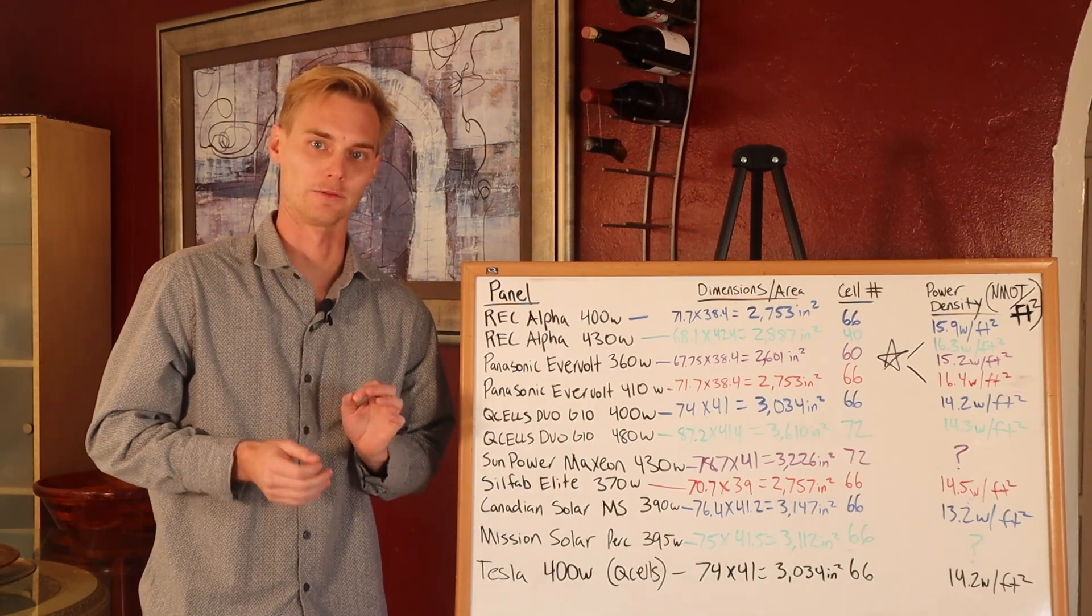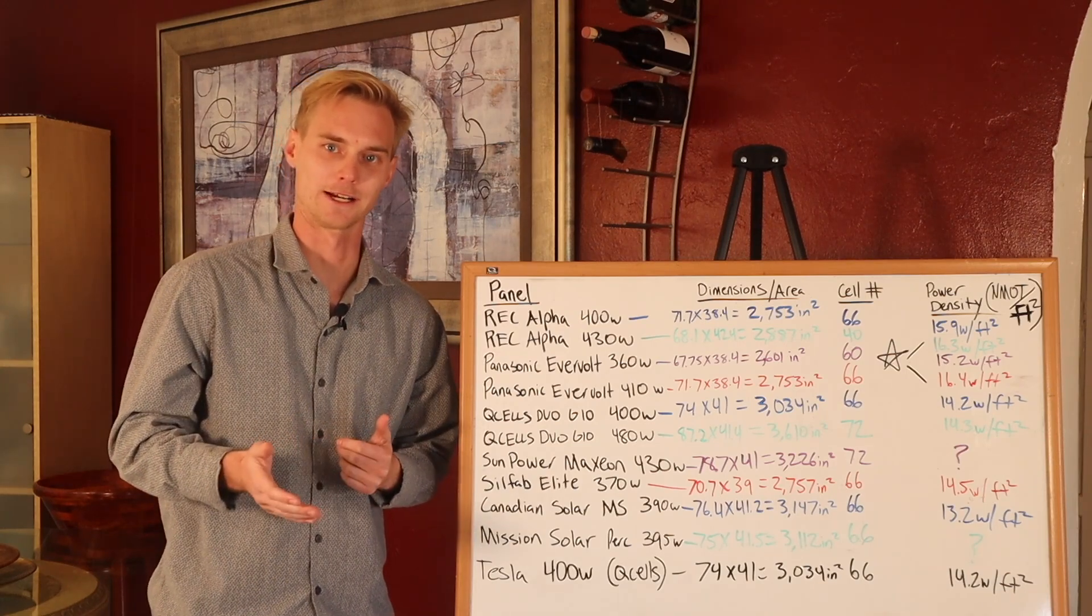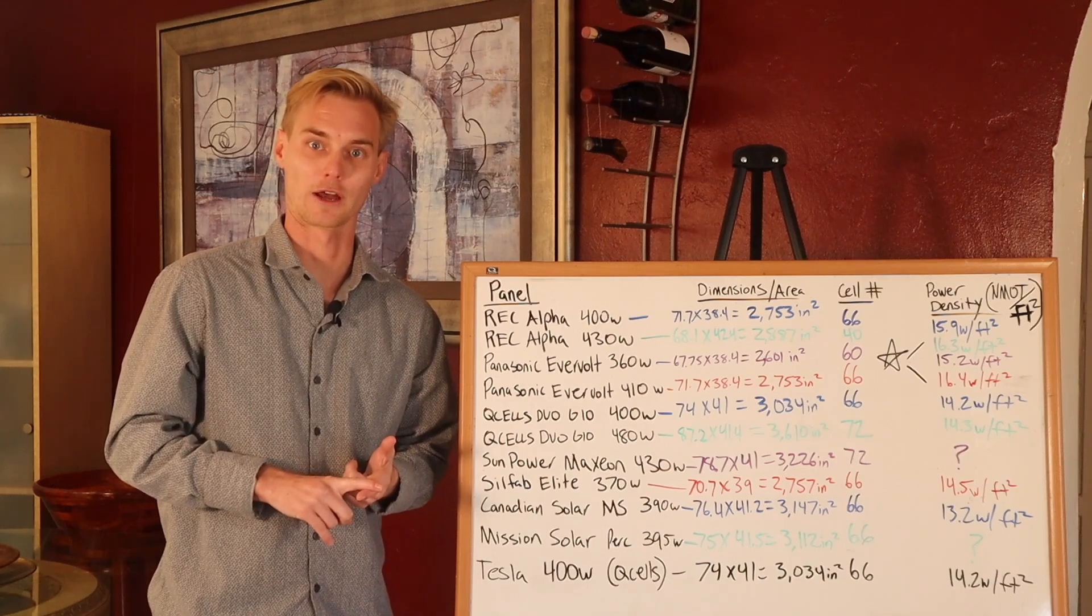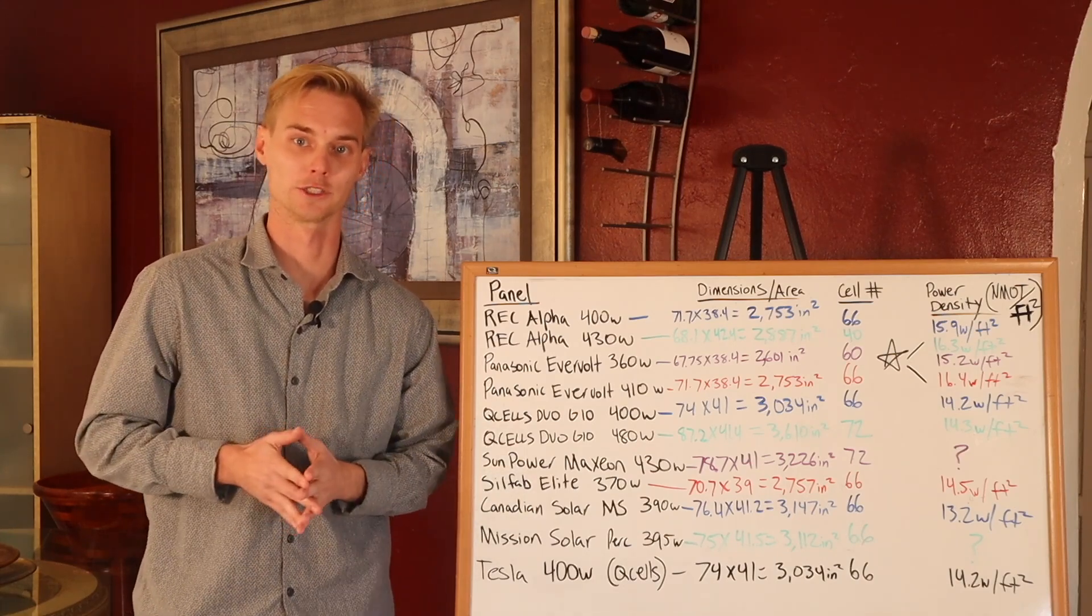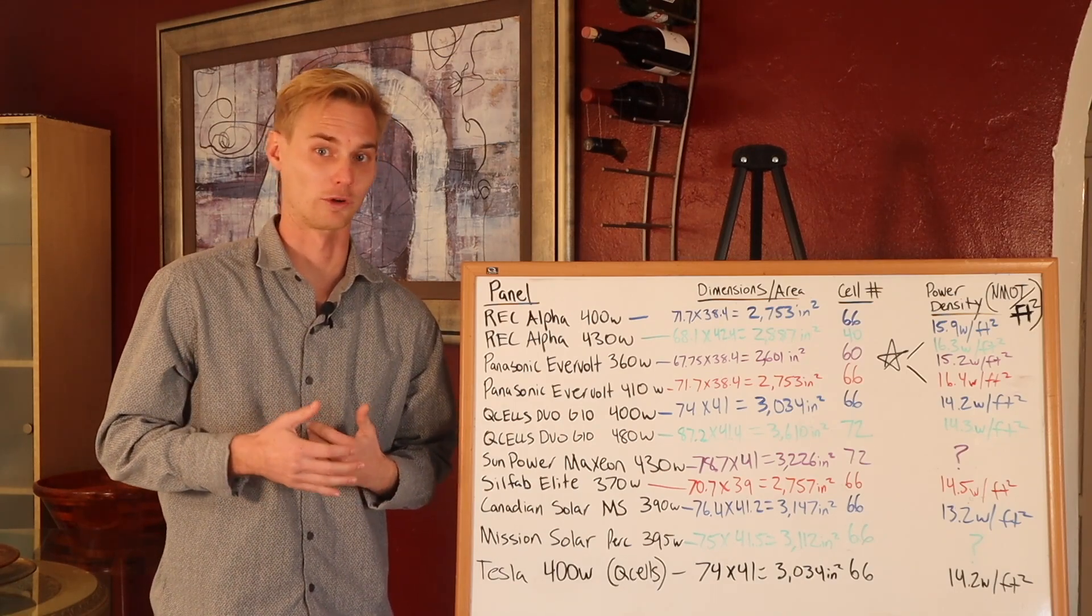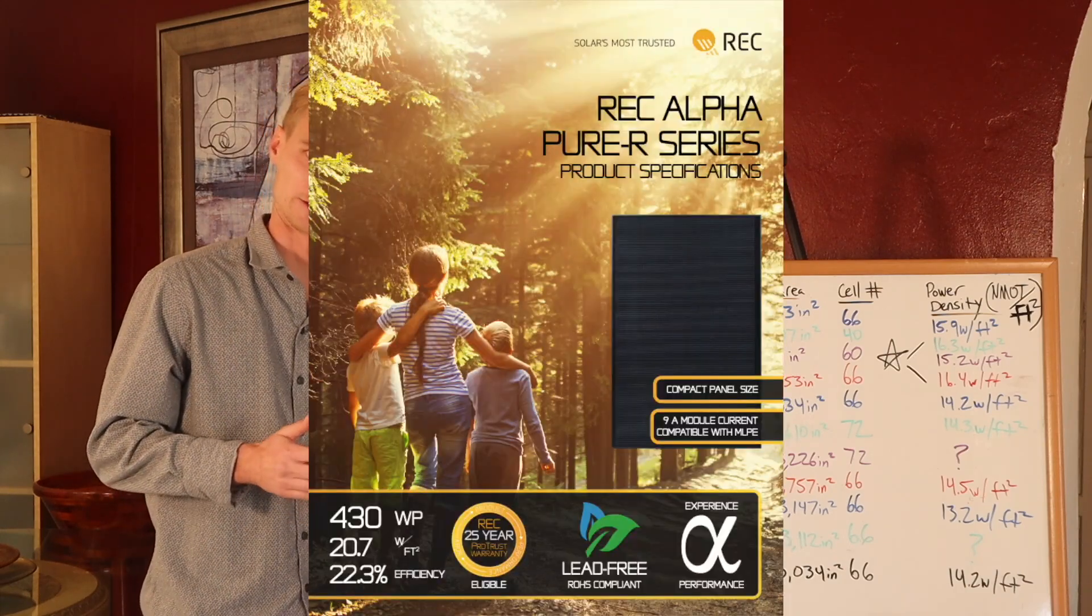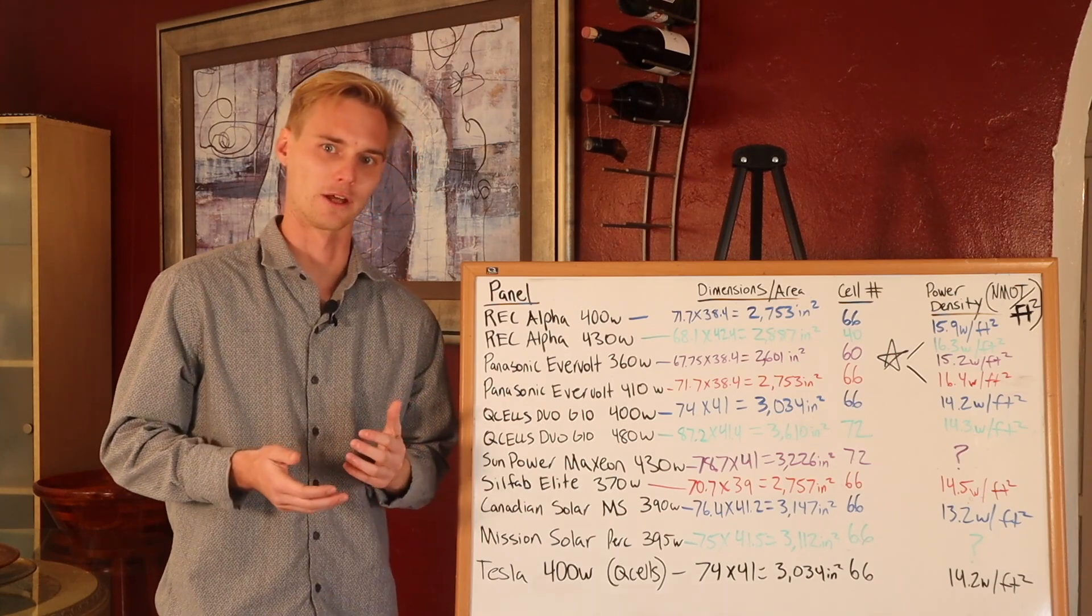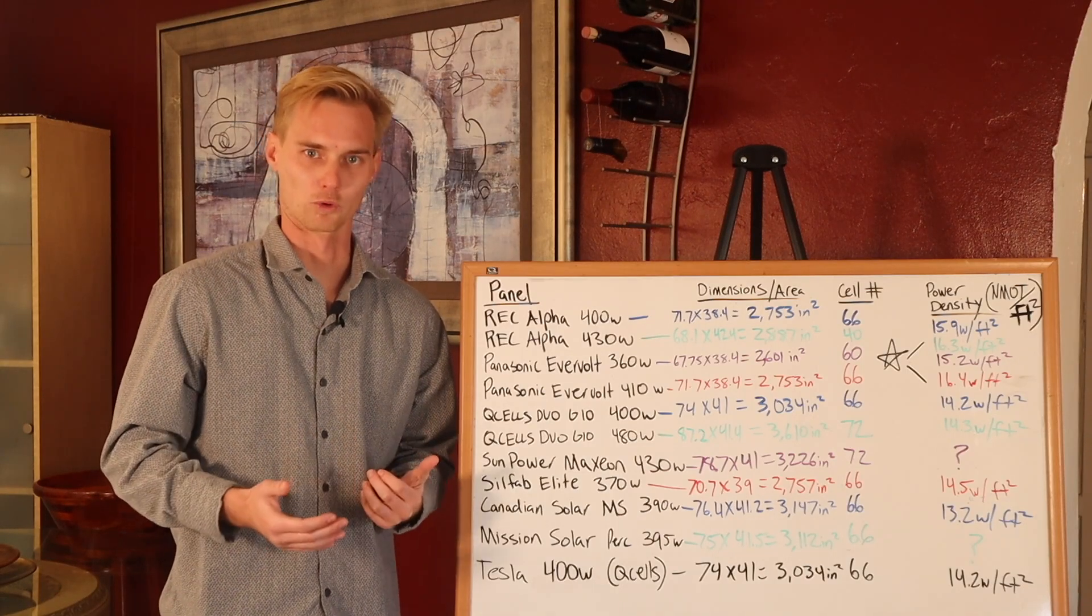Now I'm going to talk a little bit about each panel. The REC Alpha Series, REC has been around since 1996, one of the leaders in actually manufacturing solar panels. They actually have a contract with Panasonic. Panasonic is having REC sub-manufacture their panels for them because they're so good. The Alpha Series has been out on the market now for about three years and I've been actively selling it for three years. I've literally never even seen one fail. The new 430 that's coming out, I talked to one of the engineers at the Anaheim convention. He said the differences in the wiring and how they turned the cells on the side is a unique innovation.